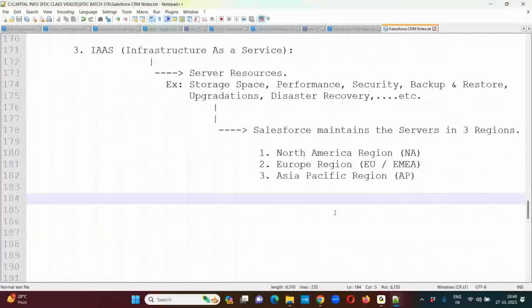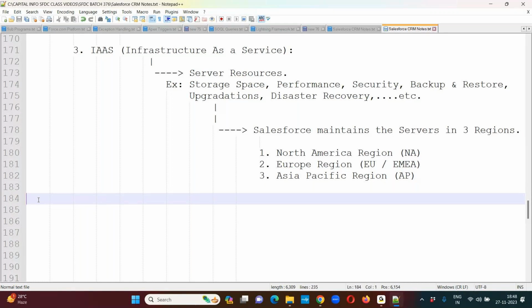Now, initially we'll start with Salesforce CRM. That means first we'll go with the configuration, then development, and finally infrastructure features we'll see. As part of Salesforce CRM, if you want to use it, we have to understand few terminology. Based on that terminology only, we can talk to the CRM application and manage our customers' data. Then what is the CRM process, what is the CRM life cycle that we have in Salesforce?